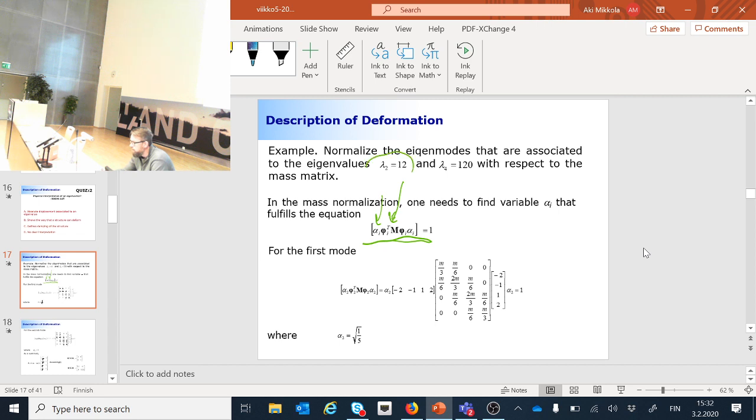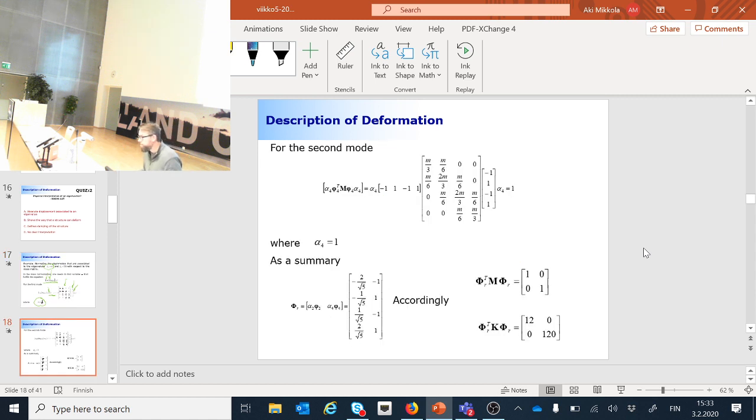Okay, so let's use an eigenvector and the corresponding eigenmode that is associated with the second ID number. Let's take this one here, multiply that with my original mass matrix, and here is again the deformation mode, and then I have these unknown scaling factors. One equation, one unknown. So I can solve my scaling number, and the scaling number is the square root of 1 divided by 5. Fine. So that gives me the same way that the structure deformed, but now scaled with the mass. Alright?